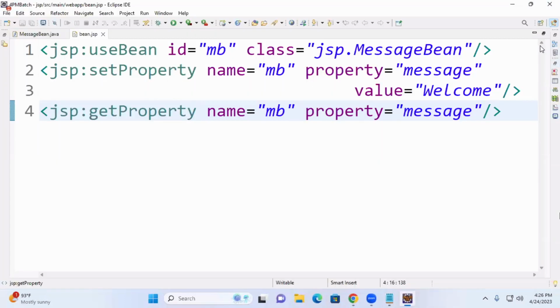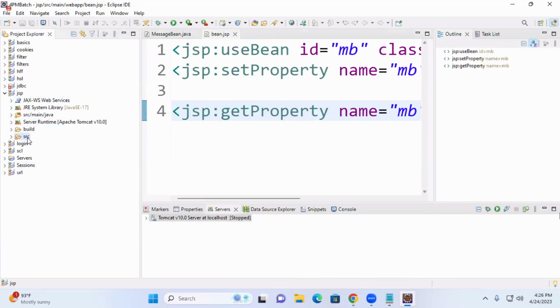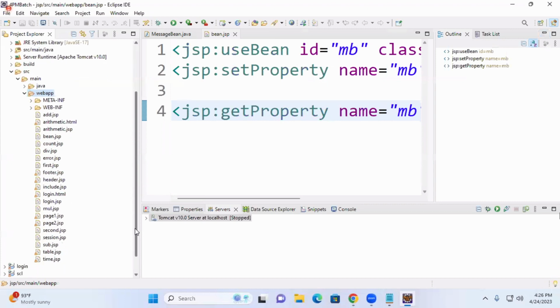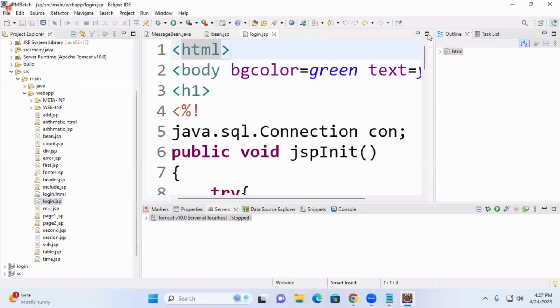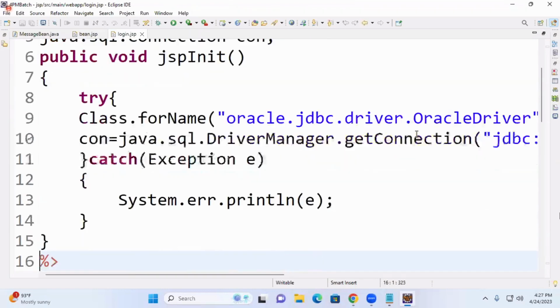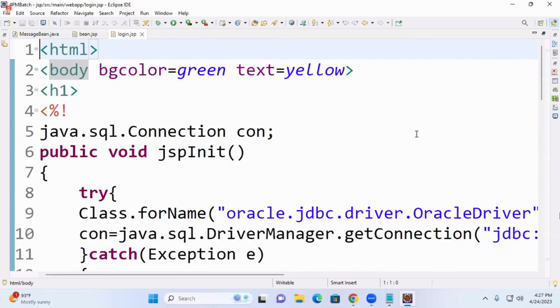But what is the benefit? I'll explain. Suppose, for example, in a JSP program you have seen database connection. That program is named login. In this program, you observe it is connected with the database.